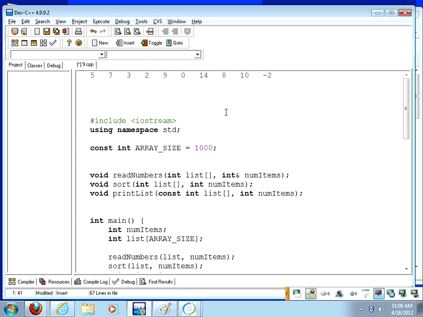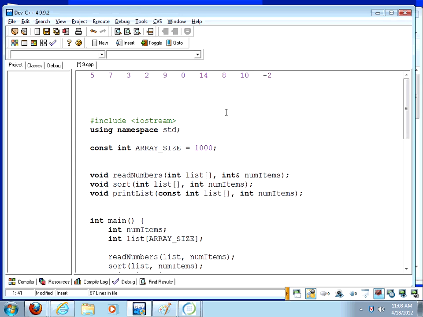And the way that the selection sort works is you look through the array, you find the smallest item in the array, and then you swap that smallest item in the array with the first item in the array. Then you move on to the next element of the array.